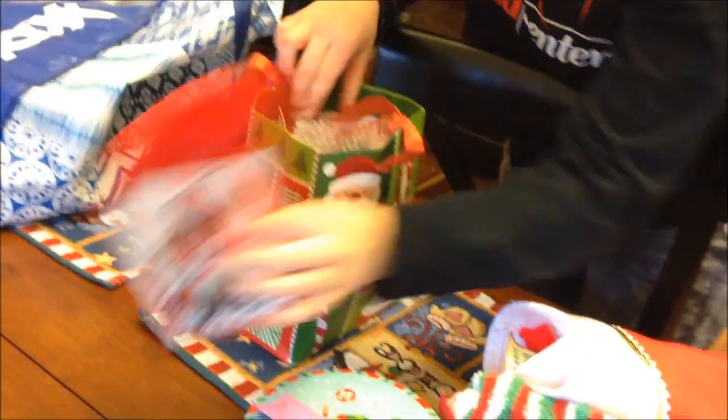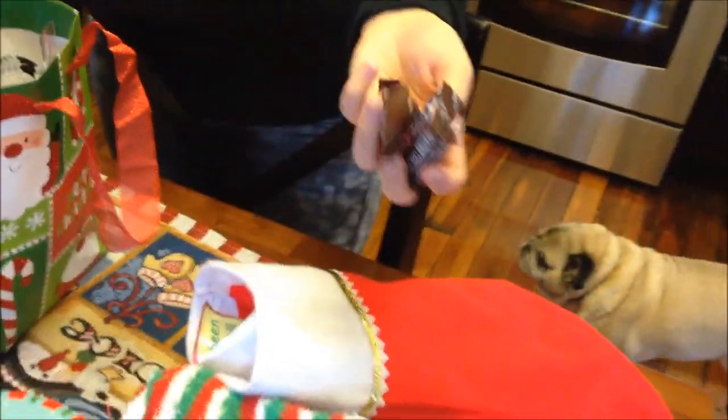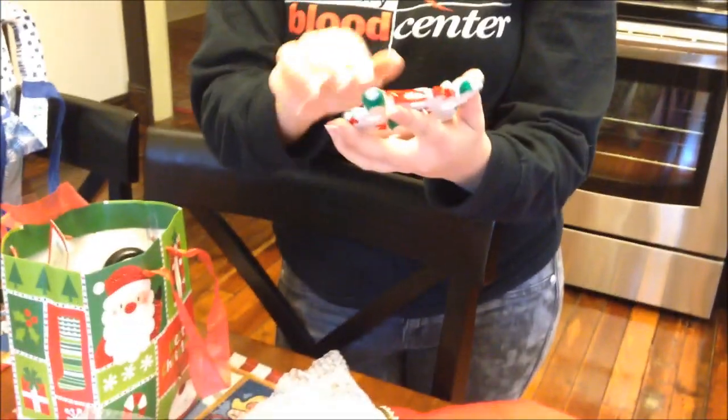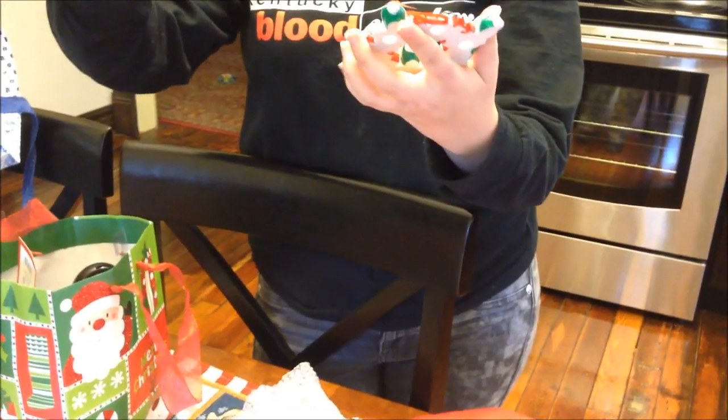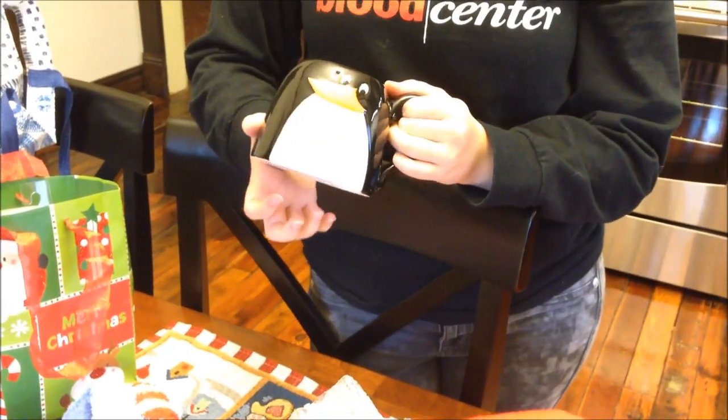A parent had asked a while back what her favorite candy was, and she said Snickers — so that's what she gave her. There's also a personalized ornament that has all the kids' first names and a little snowman on it, reading 'Miss Ashley 2014' on the bottom. She's not showing it to protect the children's privacy. The parent also gave cozy socks, which she really needed.